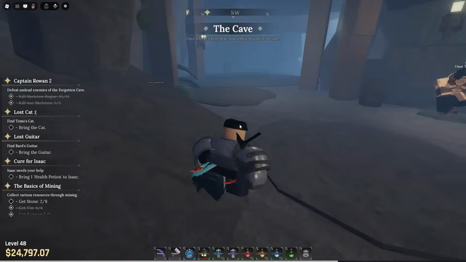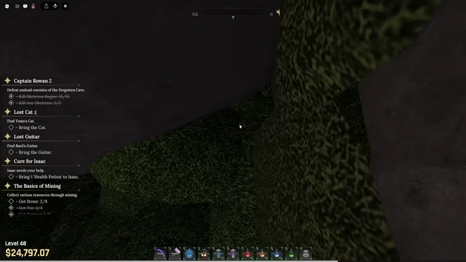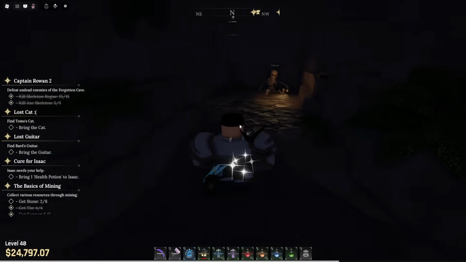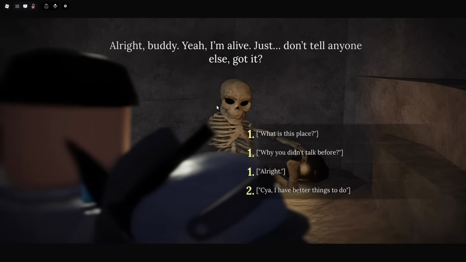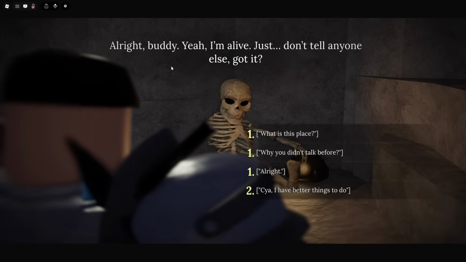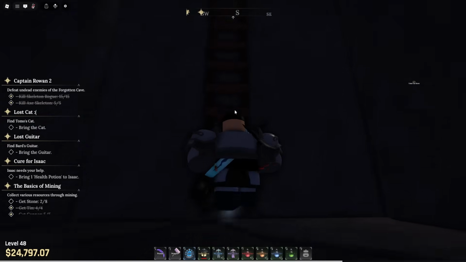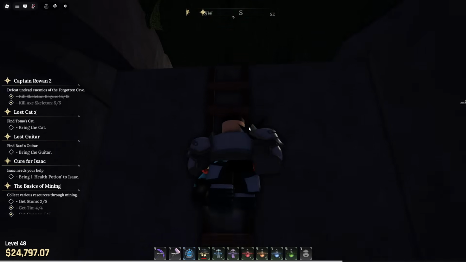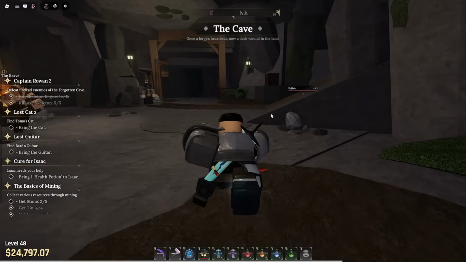So when you get inside the cave, you want to come down over here, and as you guys can see over here, you will be able to just keep going, fall down, and take a look. There's the guitar. You can also talk to the skeleton here. As you guys can see, after going through a couple of options, eventually he tells you, yeah, you know what, I'm alive, just don't tell anyone else, right? But anyways, you can go through all the dialogue options if you would like. To get out of here, you simply would go back up this ladder here, and there you go. That's all you have to do for that.